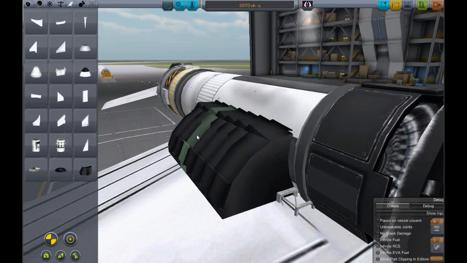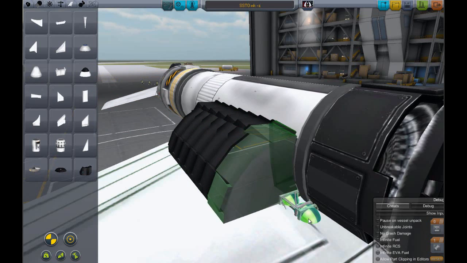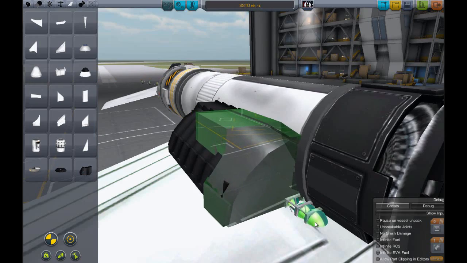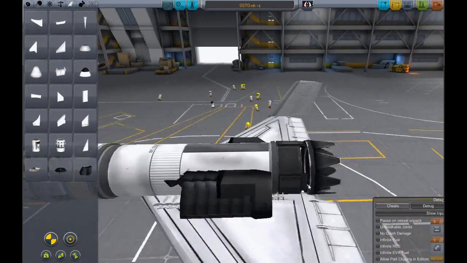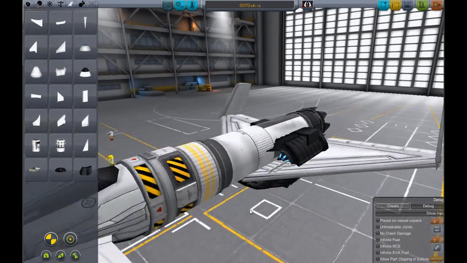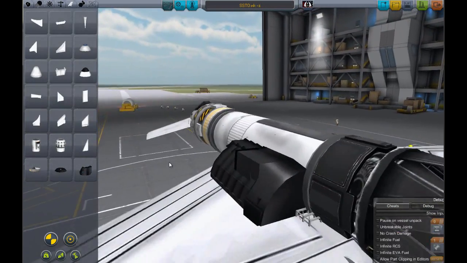How many is that? 1, 2, 3, 4, 5, 6, 7. Put one more on there, and actually we'll take this one and, oops, flip it around so the scoop is on top. And what that does is it gives it a nice little look. But like I said, you can play with it and do whatever suits your fancy.